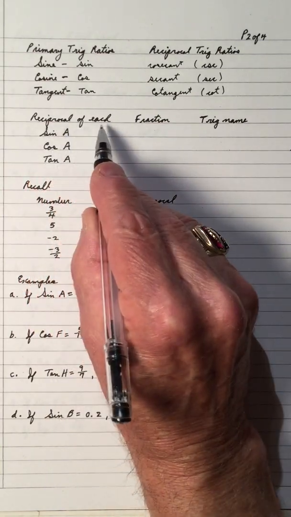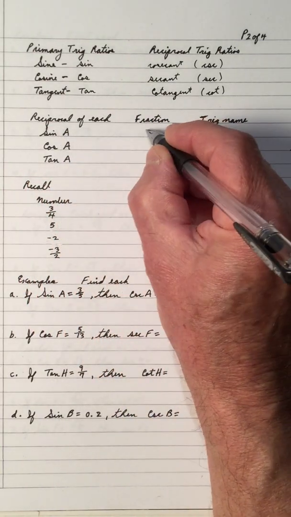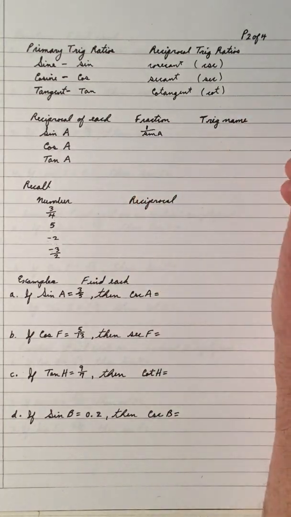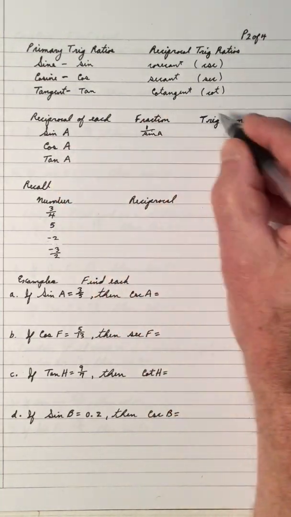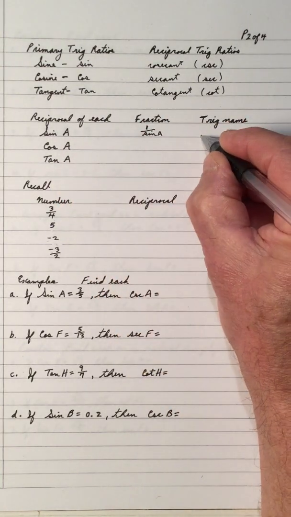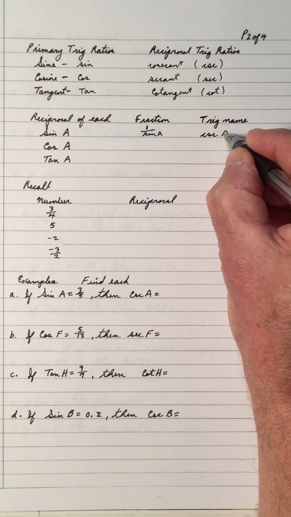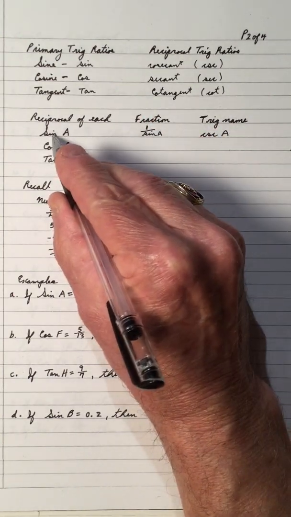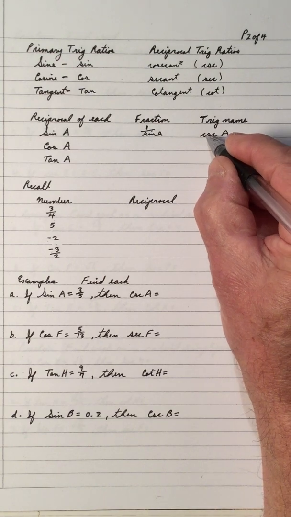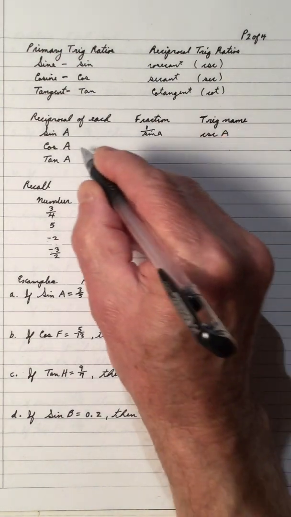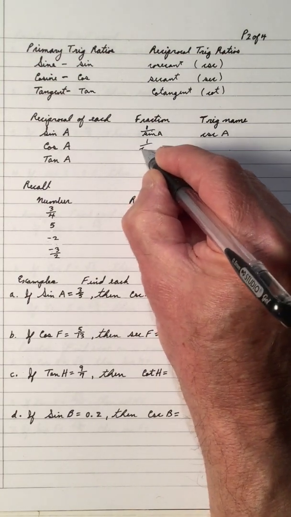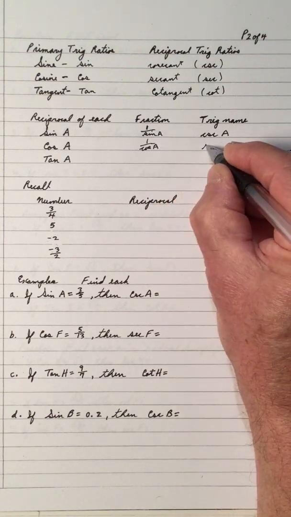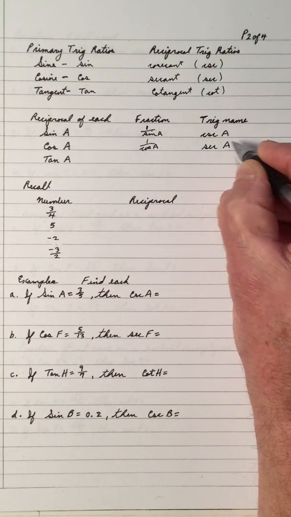Okay, the reciprocal of each. The reciprocal of sine A is 1 over sine A. The trig name for that reciprocal is cosecant A, since S gives a C. So the reciprocal is 1 over. Again, the reciprocal of sine A is 1 over sine A, but it's also called cosecant. For cos it is 1 over cos A, where A is the angle, and cos begins with C, so I need a secant, SEC, angle A.